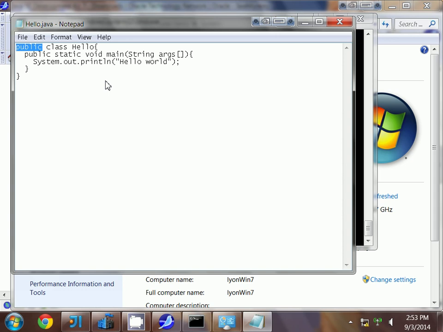What else do we got here? Oh, string args this. What is this? String. I know what a string is. Characters. Yeah, yes. It's Unicode, 16-bit, unsigned quantities. So these are called characters. They come into an array called args. The size of the array we don't know, but apparently we can find out somehow. And then we have this other thing here, system.out. What is this dot business? What does that mean?